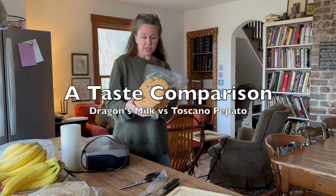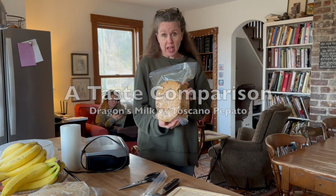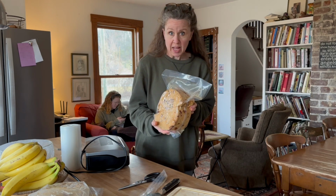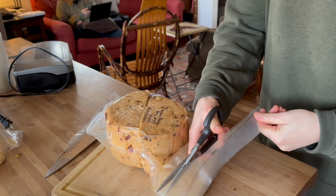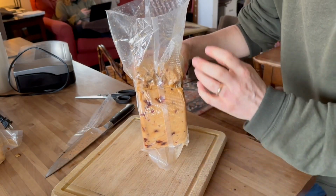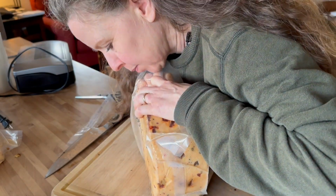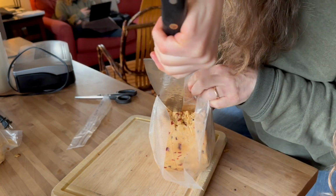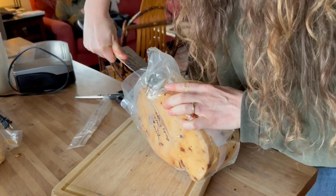I also have here this Toscano Pepato that I made a week before the other one that does not have the ale in it. Besides that, it's pretty much the same. So I'm going to try this one and see what a difference the ale makes. This one has a little bit more moisture in the bag. It doesn't smell quite as rich as the other one. Using the knife as a lever, just kind of going in. There we go.